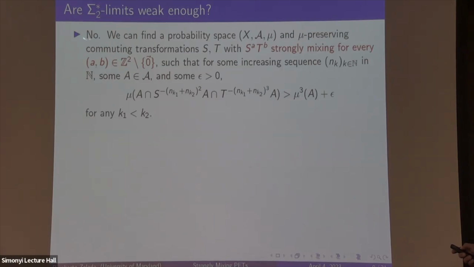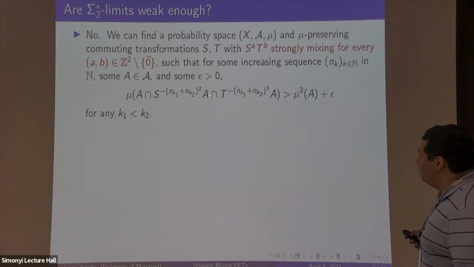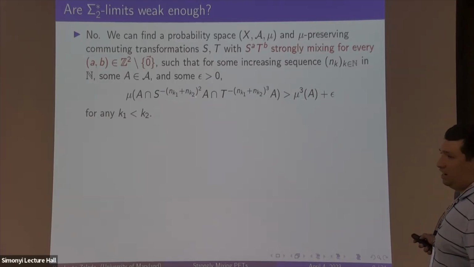And the answer is no. The way that we know that is by a recent example that we constructed with Bergelson, which is a measure preserving system X, mu, with two commuting transformations S and T, such that for any a, b in Z^2, S^a T^b is strongly mixing. So we have as much mixing as one could ask at the linear level. And such that for some increasing sequence NK, which comes with the system and the transformations, we have that for some A in the algebra, this triple measure here is larger than mu cubed of A plus epsilon. The epsilon here very likely is large, but the point is that it's larger than mu cubed of A plus epsilon. As you can see, the configurations of times which are far away from independence are a set of two summands, so we can sum NK1 plus NK2 in any way that we like. So this is not just a sequence which fails, it is a more complicated structure.